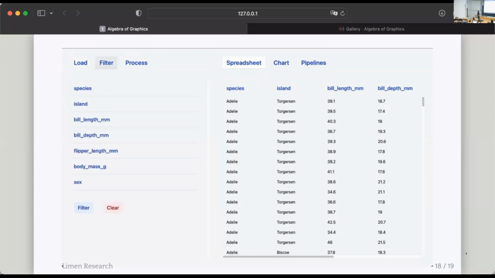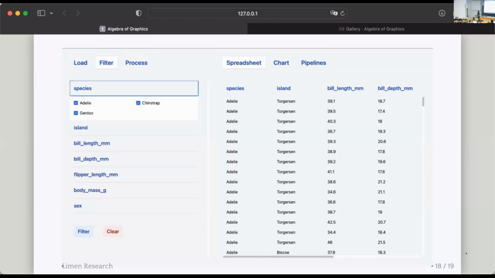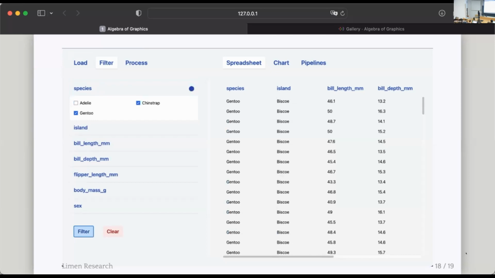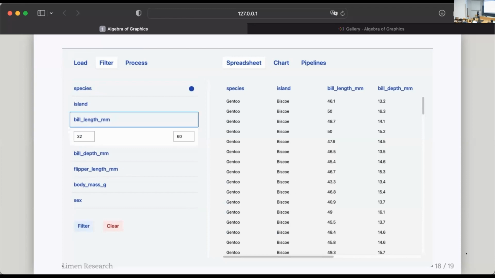After loading the data set, the first thing you can do is filter it. There's basically a list of filters that you can use, and it makes the distinction between categorical and continuous variables. For categorical variables, you get a simple set of checkboxes to see which classes you want to keep and which you want to discard. As you filter, the whole pipeline updates and you remove those from the data set. Similarly for continuous variables, you would select a range. Of course, a fancier selector may be implemented and added, but it's the same procedure. You filter by continuous variable as well, and again the change propagates throughout the UI.